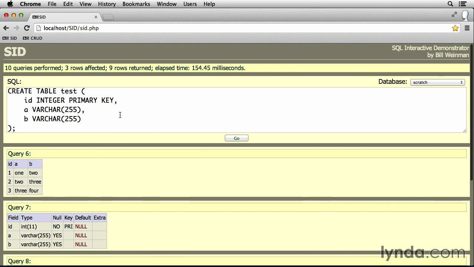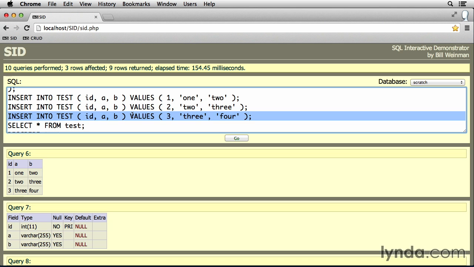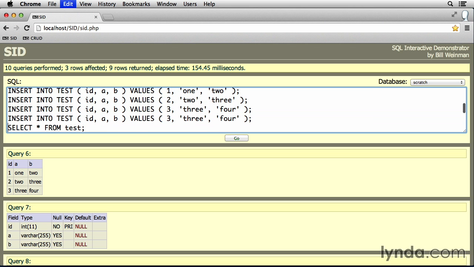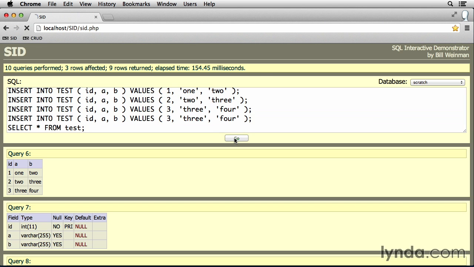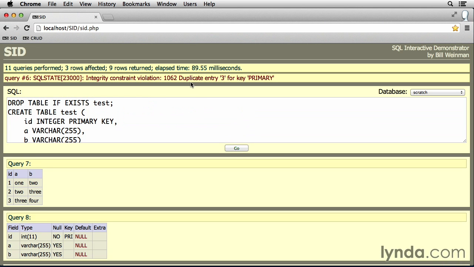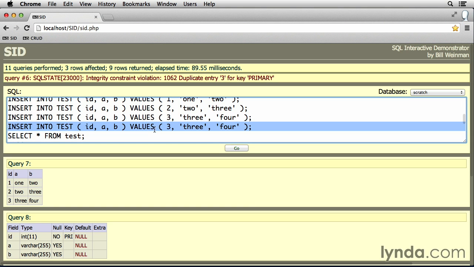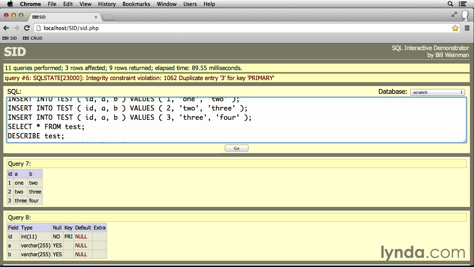So you notice that nulls are not allowed, and our index says non-unique is 0, which means that it's constrained to unique keys. So if I try to insert a duplicate row, I'm just going to copy this row here. So we have 2 of those with a 3 in here twice. You notice we get a constraint violation. Duplicate entry 3 for key primary. So that is in fact not allowed. So primary key gives us those requirements for an ID field.